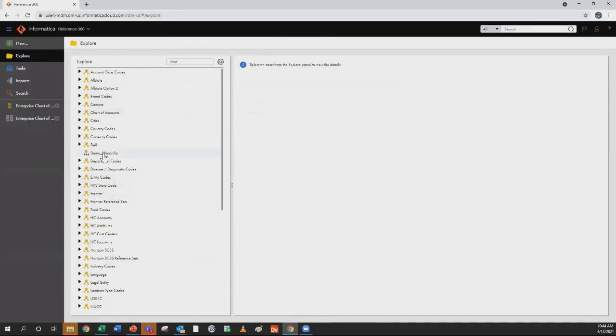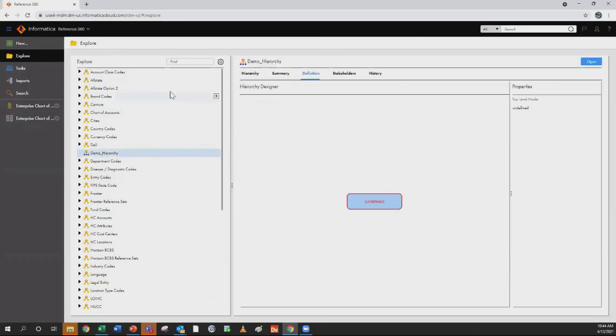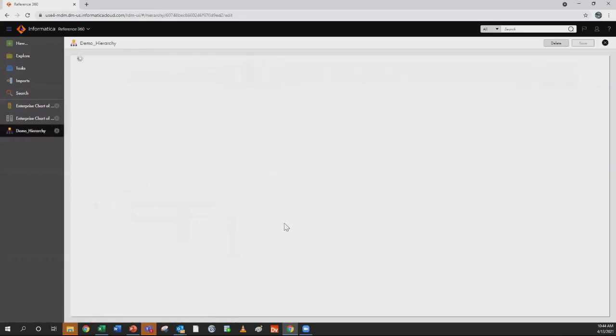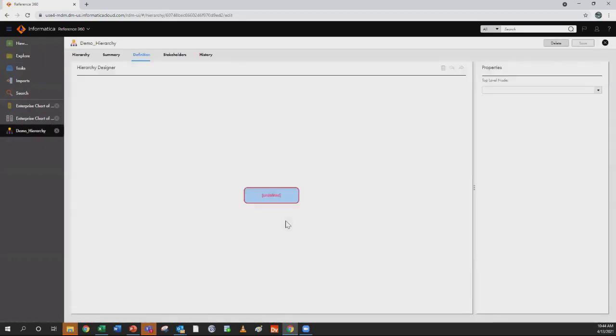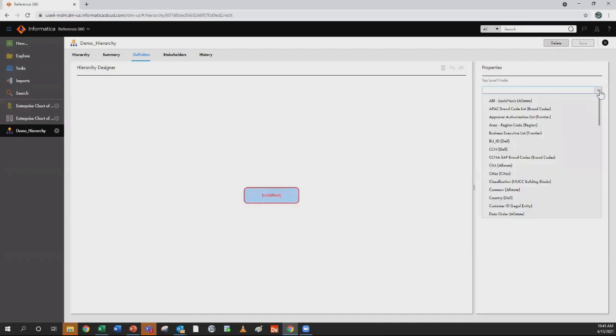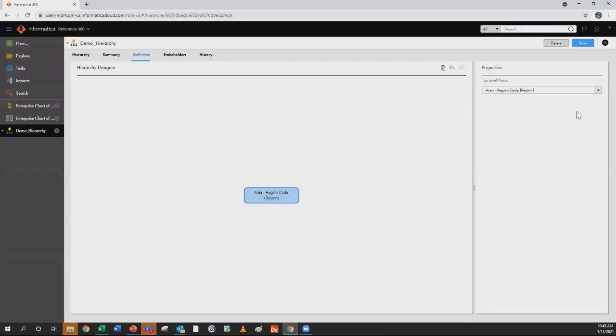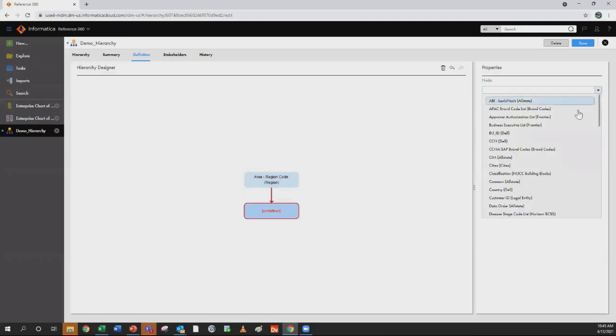And then I wanted to talk about the hierarchy, where let's say you want to create a hierarchy. It could be regions, country, city. So let me go ahead and create a hierarchy, and I'm going to say open hierarchy. Then in here, this is calling it out as undefined because I have not really attached it to anything. So for the demo purposes, we can go ahead and attach it to region code. And I can always expand on this and then pick region.